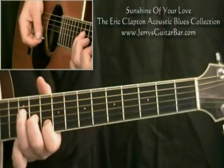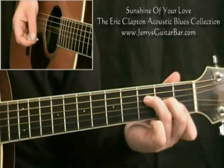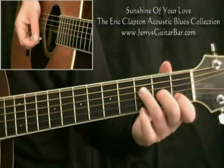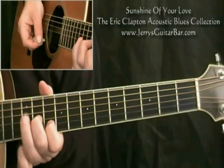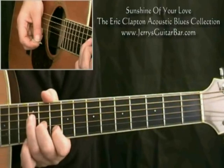Okay, we're starting off with a shape. Do you know F major 7 all the way down at this end of the neck? F major 7 being F without the finger lying down. So these three fingers like this. Bring that shape all the way up until the ring finger is at the 12th fret. So you're on 12, 11, and 10 of the 4th, 3rd, and 2nd strings.